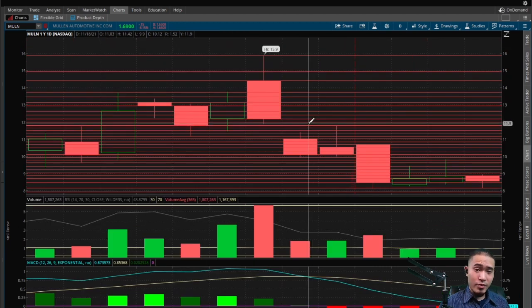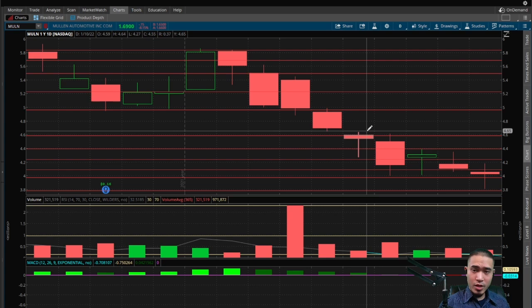So we do have a double gap down. First gap down at 1190. So that is a bullish indicator. That is telling us that the stock should eventually come back up to 1190 to fill this gap. May take a while, but eventually it should. And then we have another gap down at 465. So that's another bullish indicator that is telling us that the stock should eventually come back up to 465 to fill this gap. Again, may take a while, but eventually it should.